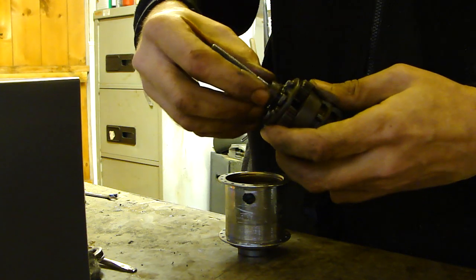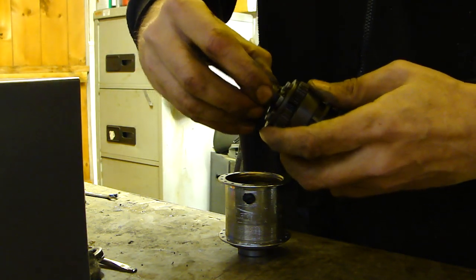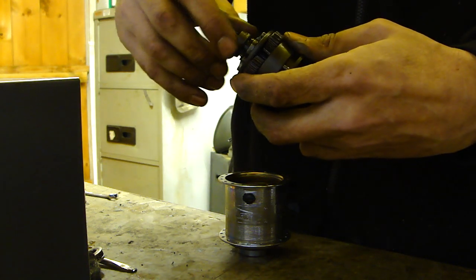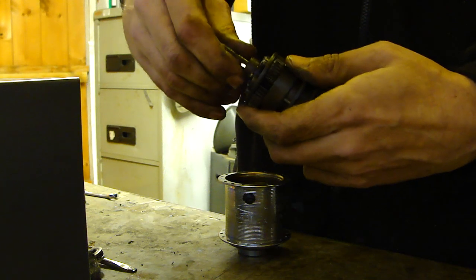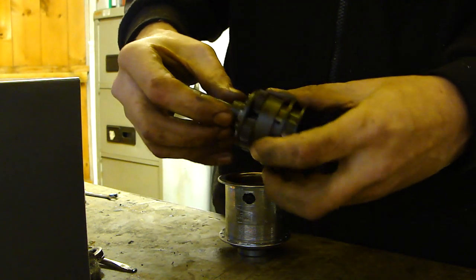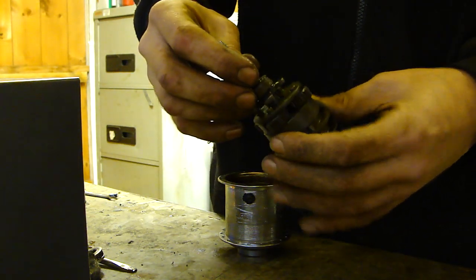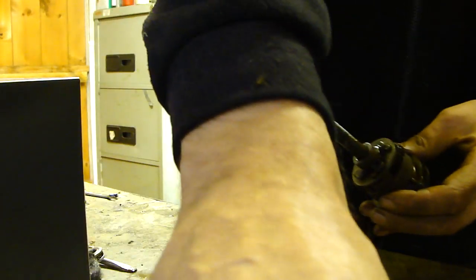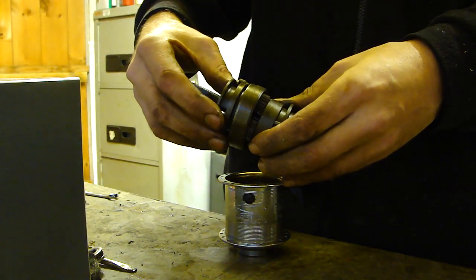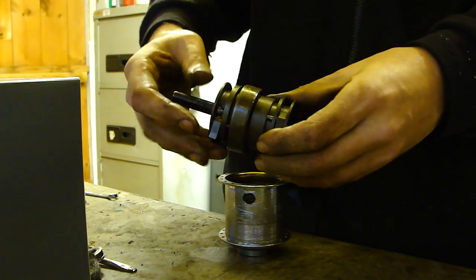That's where the toggle chain will go down and engage to slide the whole table up and down. The whole clutch, whatever you want to call it. I don't know the technical names. So that's that bit in. Like so. Next, we've got another set of gear that goes over, which connects to the planetary gears like so.